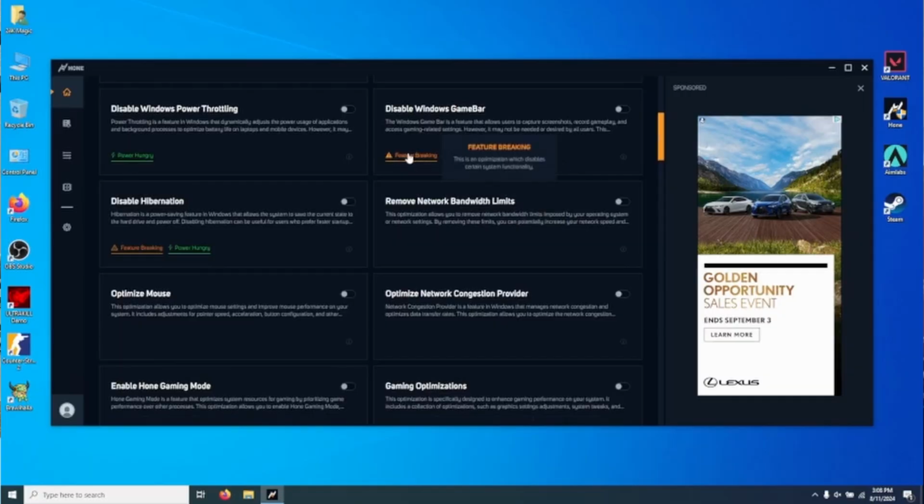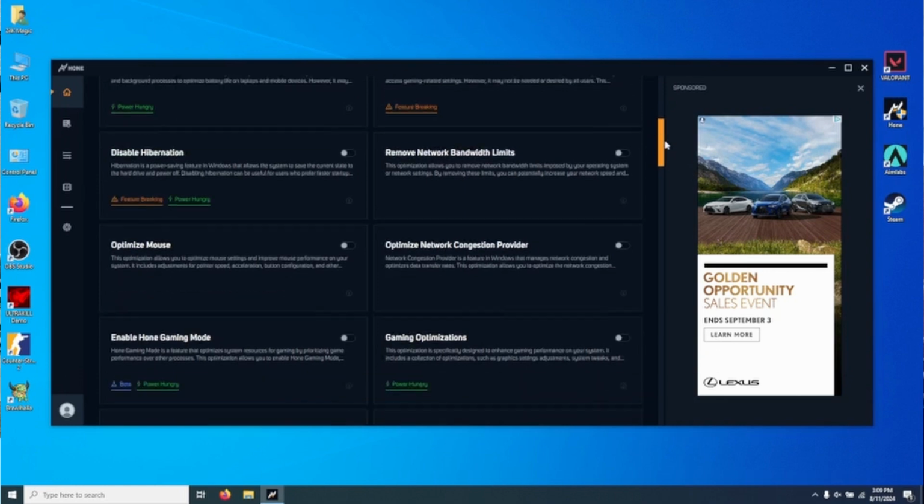that you should take caution when using some of these features, because while Hone does give you the ability to use all these features, you should be careful with which ones you use. Some of these features can be game breaking, some of these features are in beta, some of these features also just eat up your battery really quickly.